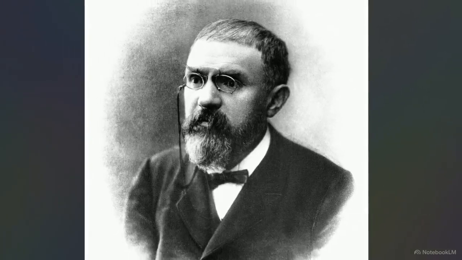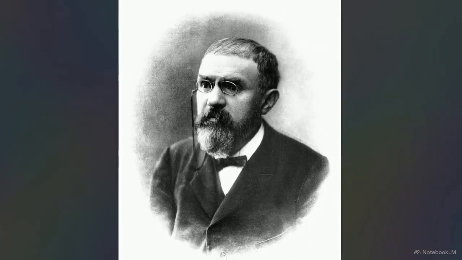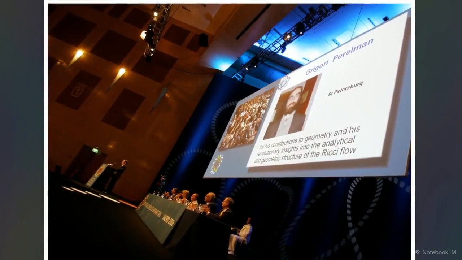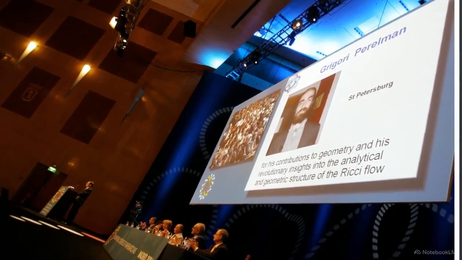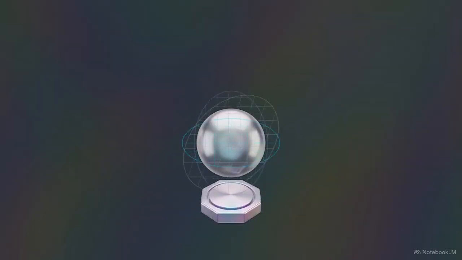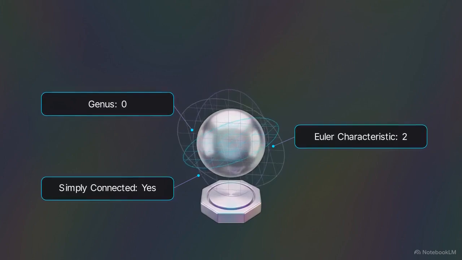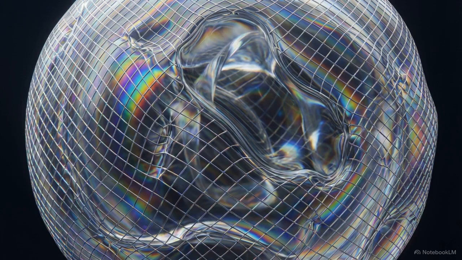For over a century, the Poincaré conjecture regarding the nature of three-dimensional spheres stood as a legendary challenge. It was finally solved in the early 2000s by Grigori Perelman, using the methods of differential topology. Perelman's work demonstrated how topological methods provide a rigorous way to classify three-dimensional spaces, moving these concepts into the center of spatial analysis. But the question remains, why do these rubber sheet rules apply to the physical universe?